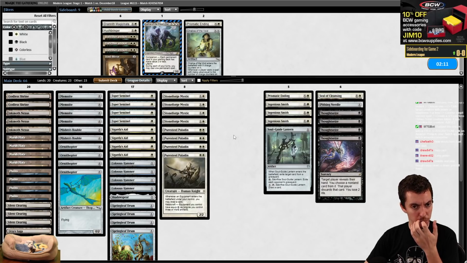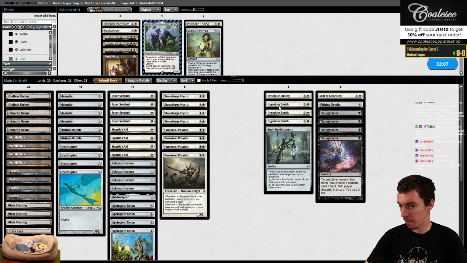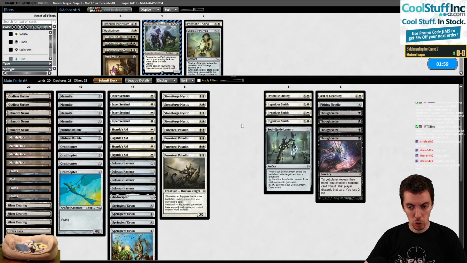I think Thoughtseize plays. We're just trying to kill them, and Ingenious Smith doesn't really help us do that. So it's just a slow, grindy card, you know? Pretty happy with Thoughtseize here. Take their Oblivion Stone or whatever.